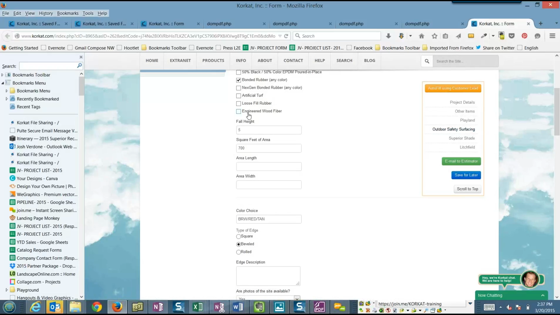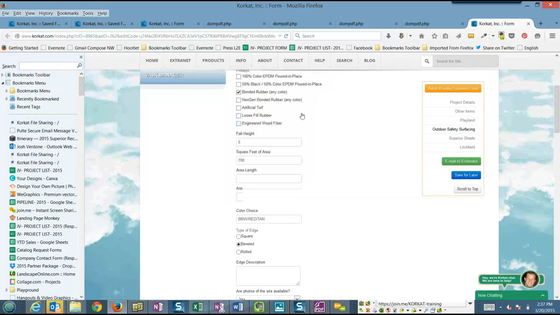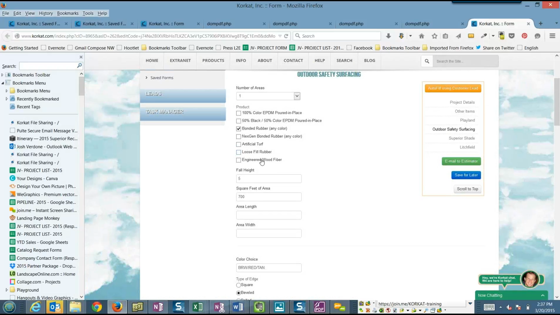The engineered wood fiber was to be used in tandem with other types of surfacing material or more complicated surfacing requirements or safety surfacing requirements. So if it's just mulch and borders, go ahead and indicate that on your Playland design, and you can notate it on your other items. You shouldn't have to fill this out separately for just mulch.